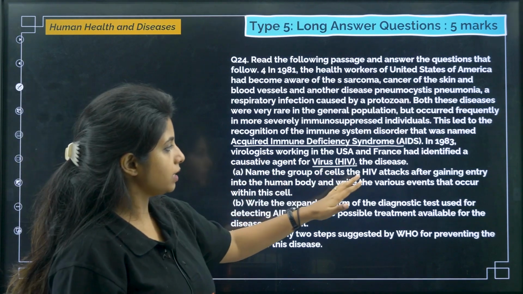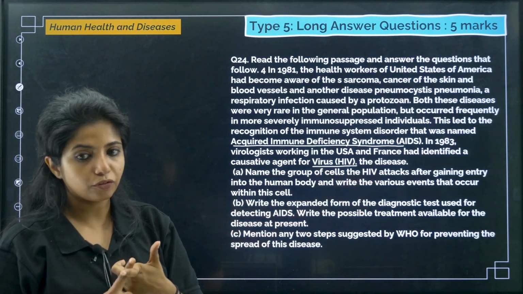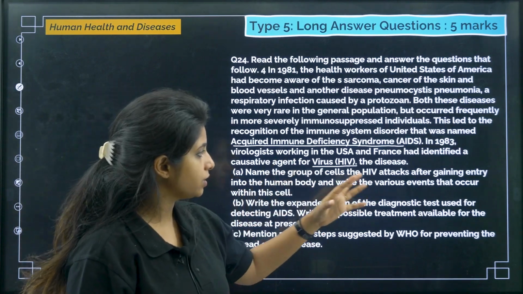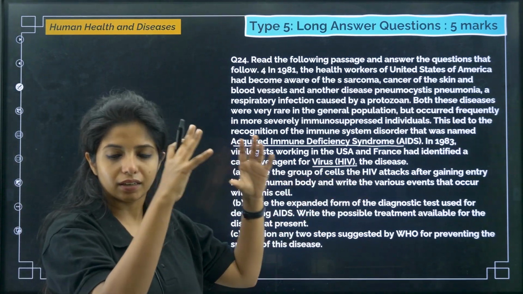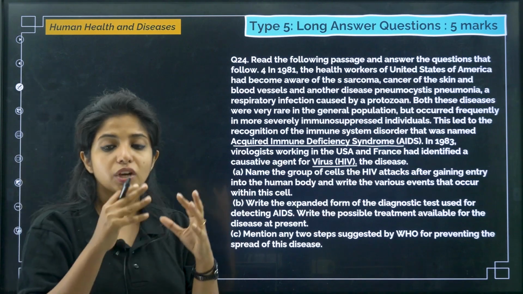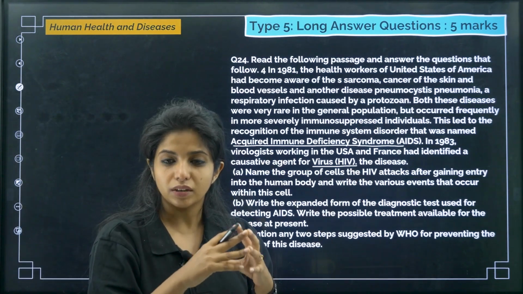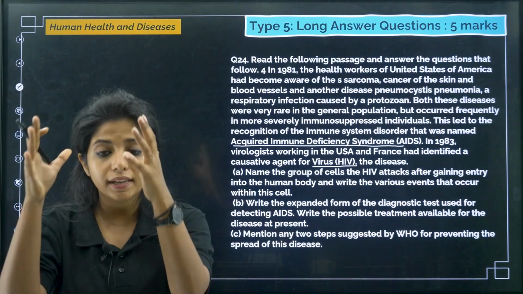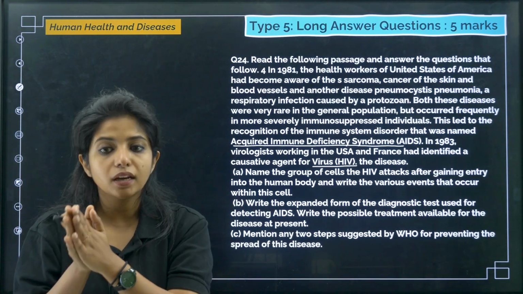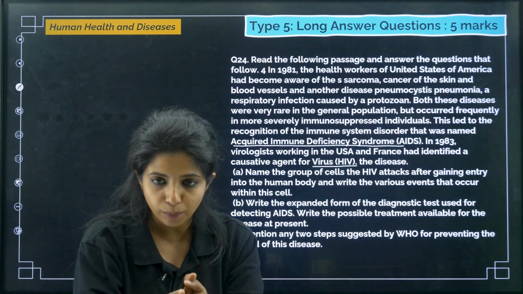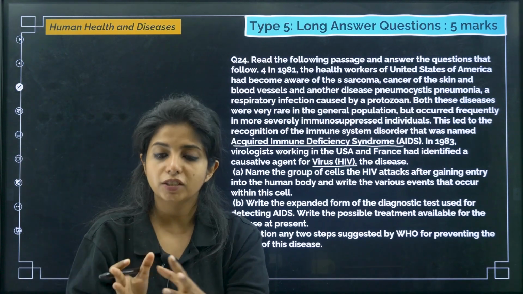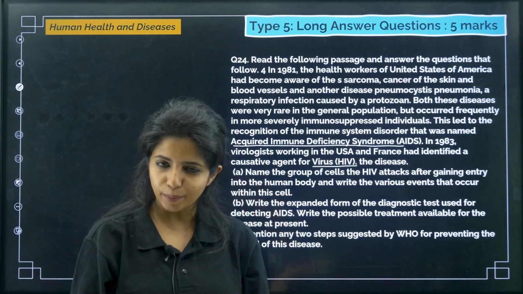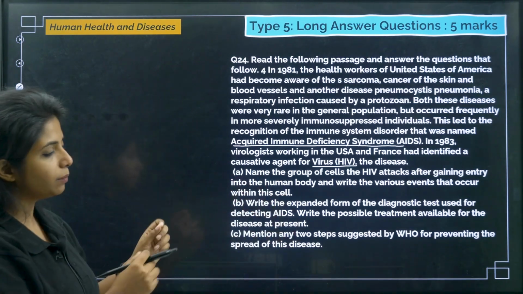Now, name the group of cells the HIV attacks, children. It is macrophages and TH cells, all the immune cells basically. Okay, and then write the various events that occur. So basically the virus gets inside the macrophage and later uses reverse transcriptase to form the DNA. This DNA goes and integrates into the DNA of the normal nucleus and then forms the mRNA. This mRNA forms the protein. You have to tell that proteins are made, and then later on this HIV virus moves out of the cell and goes to affect the next cell. Simple. Okay, can you frame it? I have not written it, but I have told you.